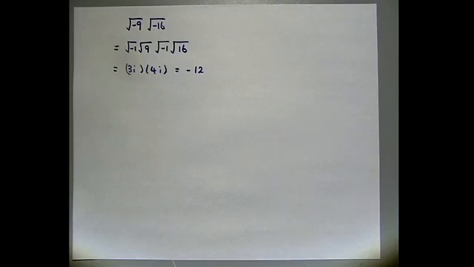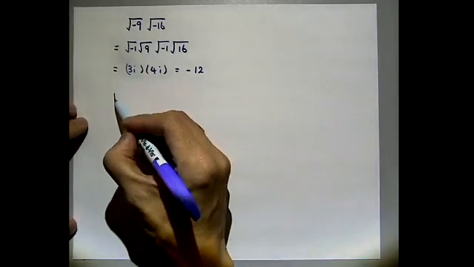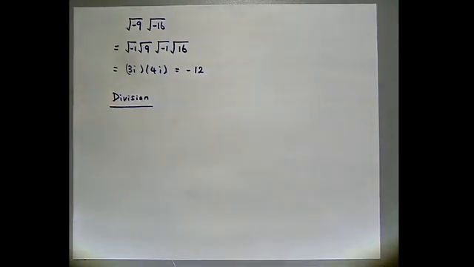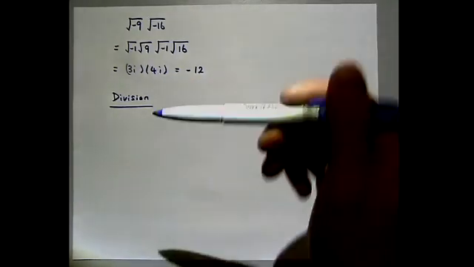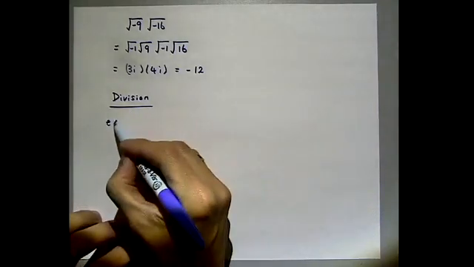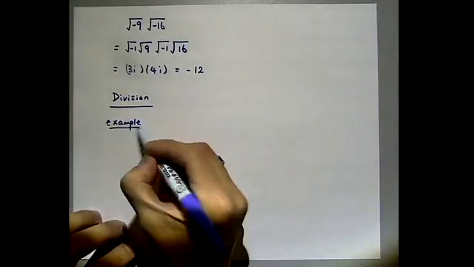Okay? Any question on multiplication before we move on to division? Nope? Good. Now let's divide stuff then. Division. And just like in multiplication, if you're simply dividing by a real number or an imaginary number, it's pretty straightforward. It gets complicated when you divide a complex number by another complex number. So let's go directly to that case.